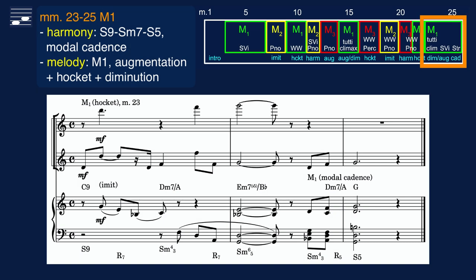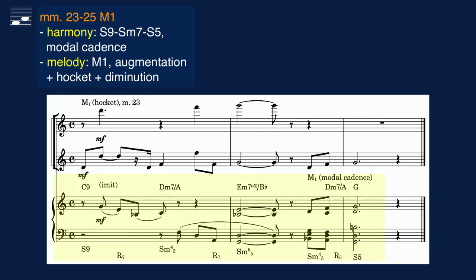Here is the closing phrase, continuing with motif M1 followed by a cadence. The harmony tension level decreases as we move from a 9th chord to a basic triad G major as closing chord. This is approached with a modal dominant teutonic root movement.